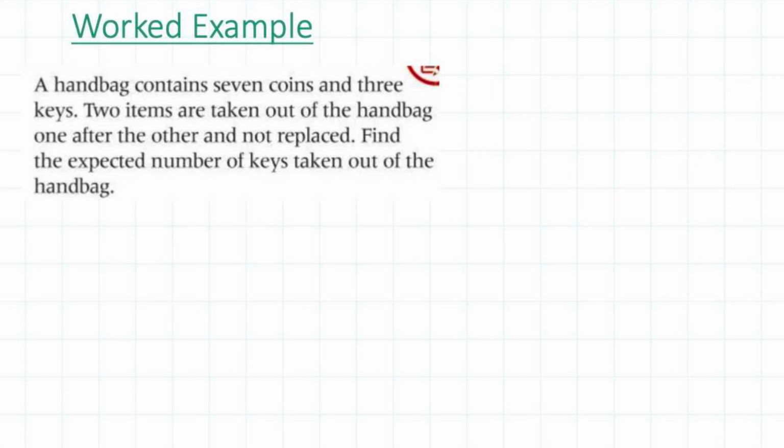So the idea here is that there are different ways of getting a key from the bag, but I can easily summarize these methods into a discrete table. So if I'm picking the key 2 times, I could either get 0 keys, 1 key, or 2 keys. The way I could get 0 keys is by always picking a coin and then a coin. So a coin times a coin. I could get 1 key by taking a coin and then a key, or, remember, we could look at different options, a key and then a coin, especially that it is not replaced, so the order matters. And I could get 2 keys by picking up a key and a key.